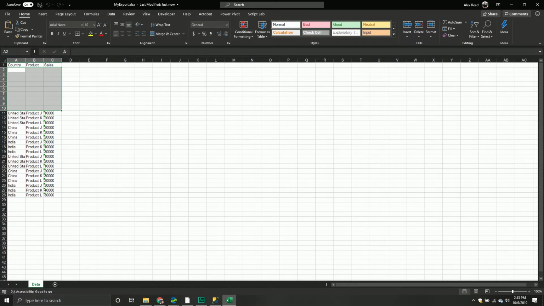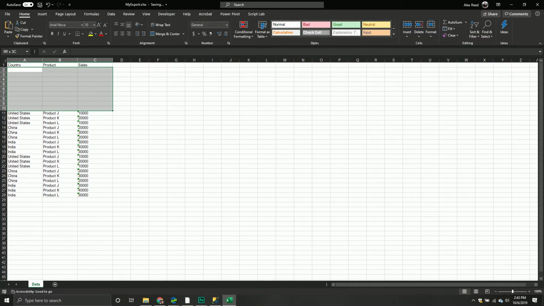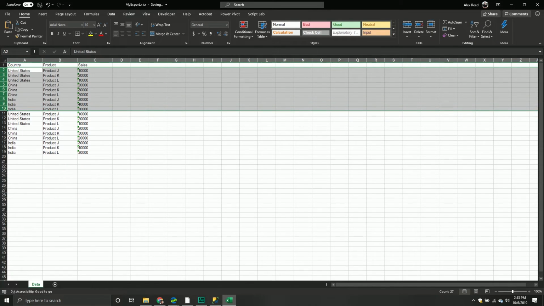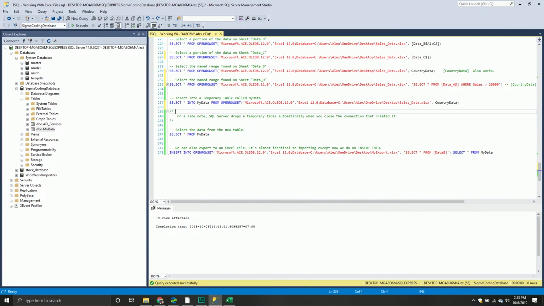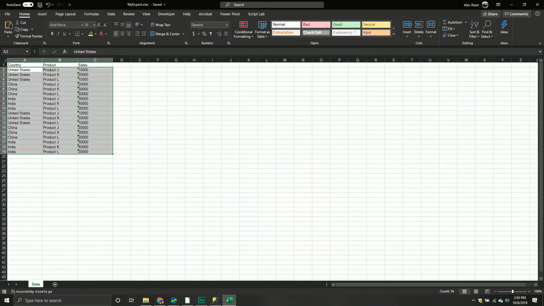There's a good chance that when I had done it before, unfortunately, I've run this before, so it might remember the range that I inserted beforehand. So it's basically thinking that I've already inserted data, but the reality is I actually haven't. I deleted that old data, but it's just remembering where it left off the last time. I'm sure if I was to close the connection or something like that, then it would probably reset everything and it wouldn't remember where we had picked up off the last time. But that does show you can export directly into an Excel workbook if you wanted to.